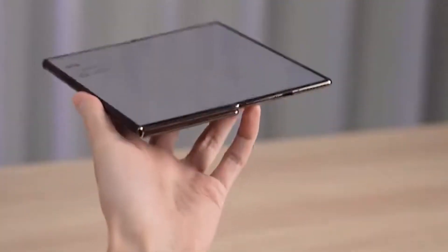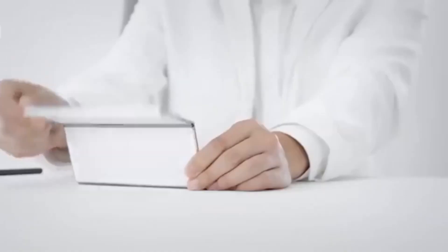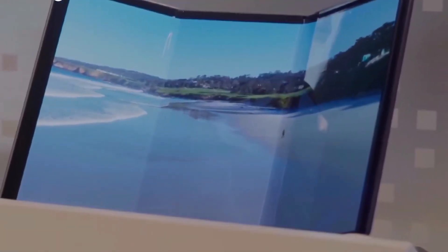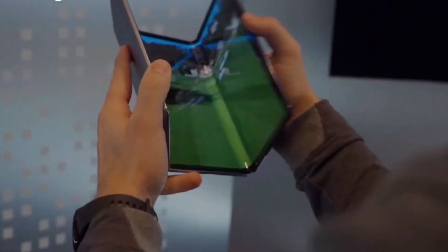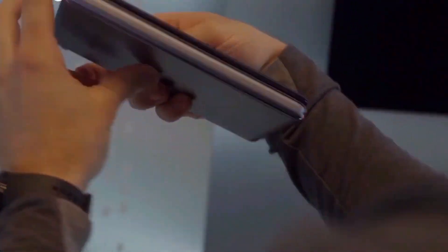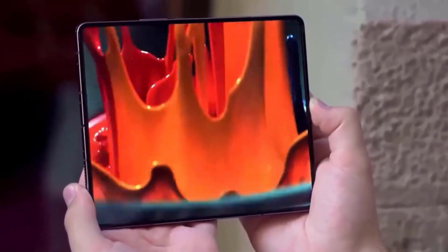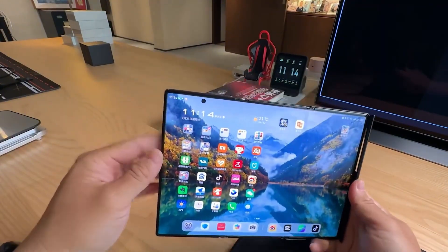So the stage isn't empty — Samsung's not first this time. But timing matters. Samsung's foldable market share has taken a nosedive, slipping down to just 9% while Huawei and even Motorola are climbing ahead. This trifold isn't just another gadget; it's Samsung's play to remind the world why they started the foldable revolution in the first place. With only 50,000 units planned at launch, it's not about mass sales — it's about showing muscle, reclaiming headlines, and proving they still lead on design breakthroughs. Analysts say if the Galaxy Z Fold 7 keeps its momentum and this trifold lands in the right markets, Samsung could spark a serious comeback in the second half of the year.